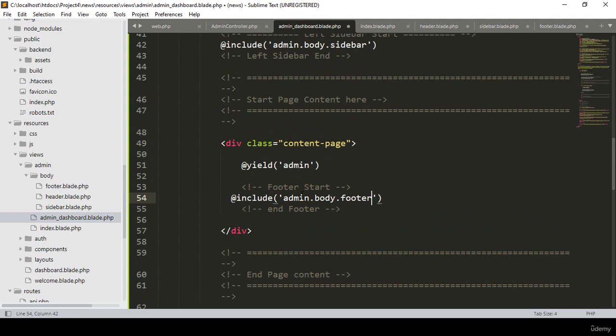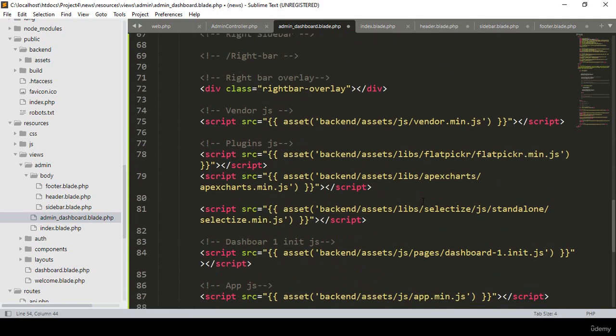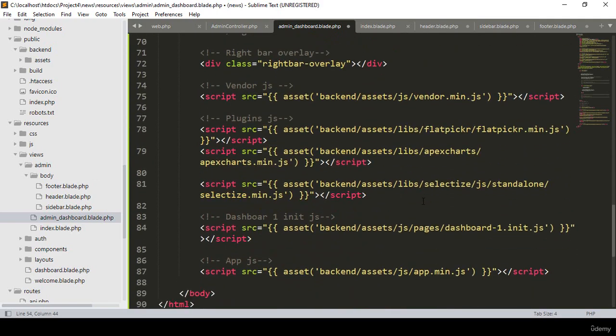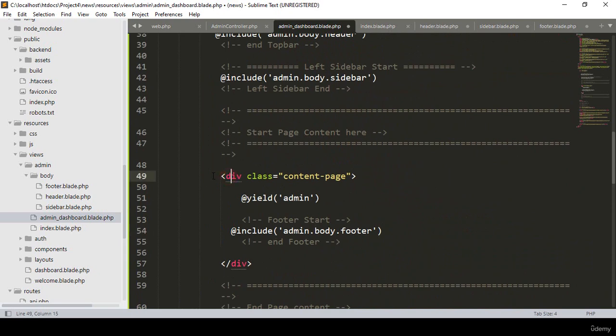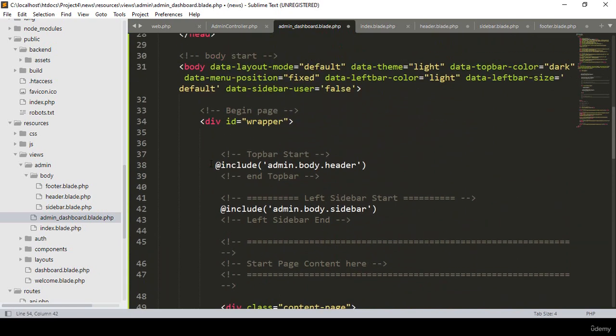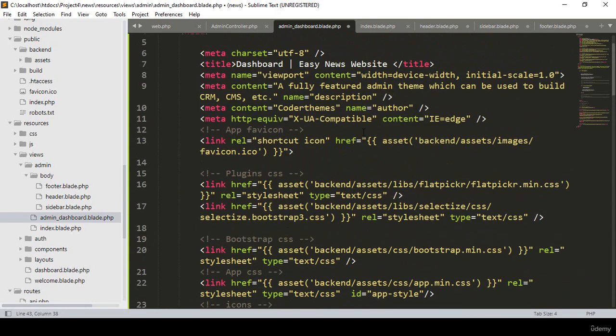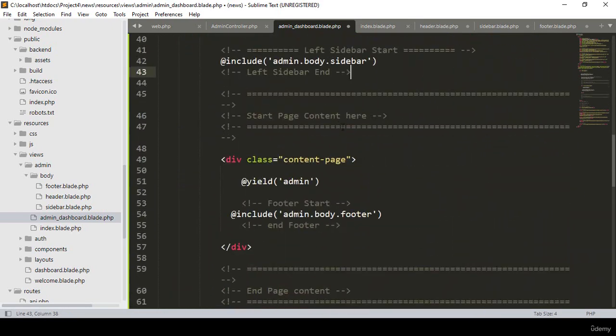So now if you want to change anything in our footer, you can actually change it in the footer page. If you want to change anything in our header, you can change it. Now everything I have already segmented. Perfect. So I simply included everything. Great. You can see now they have only our JS file. They have some divs. So that is a main div. I have already used it as our yield, and that will be our header, our footer, and all that CSS. Great. Now that should be the same.